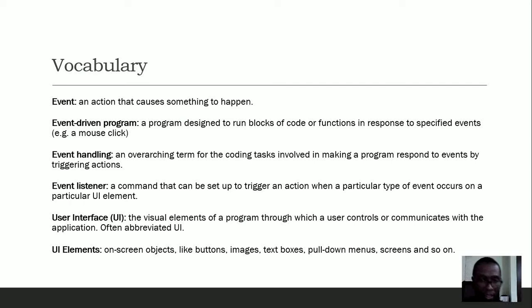So in this course, by the end of the semester, we are going to create an interface. And that interface will have very many user interface elements like buttons, images, text boxes, pull-down menus, screens, and many other things. Using these things, people are going to generate events, and these events are going to be handled by the listener.